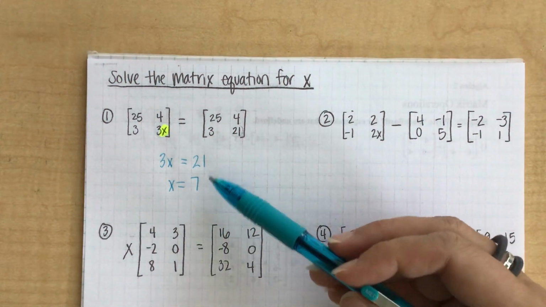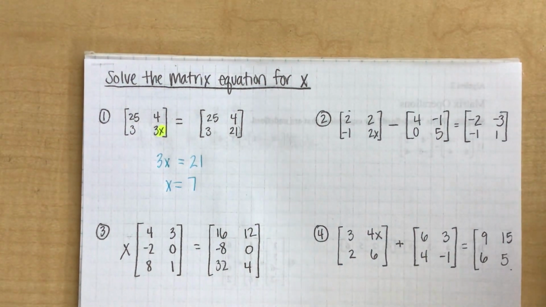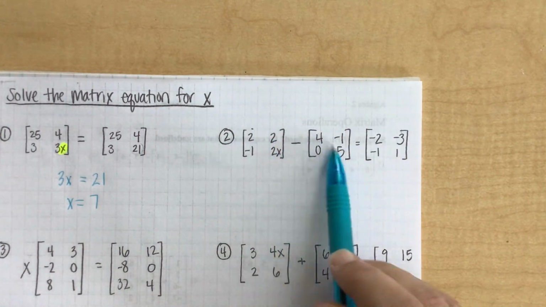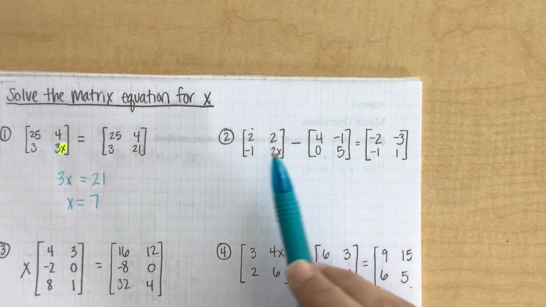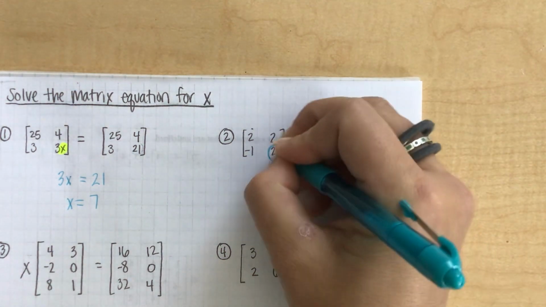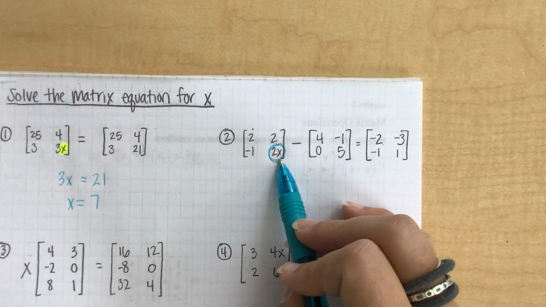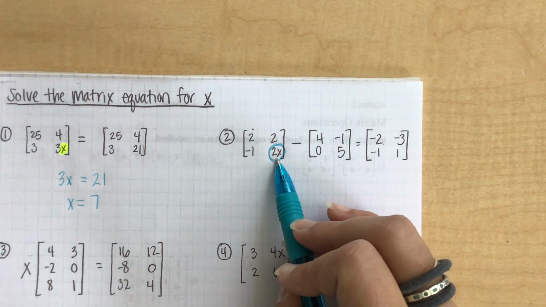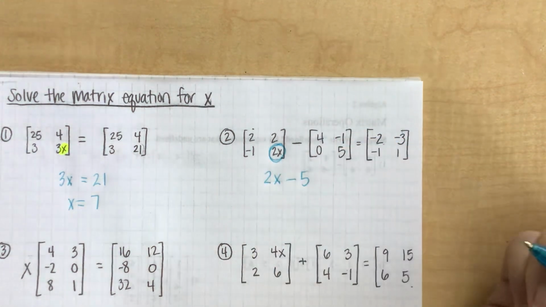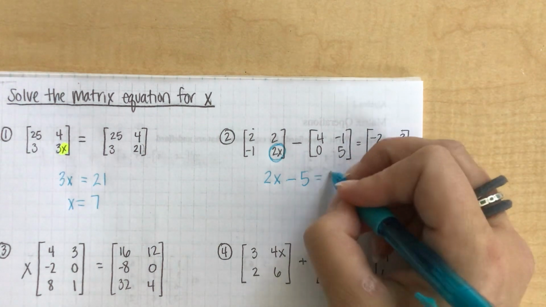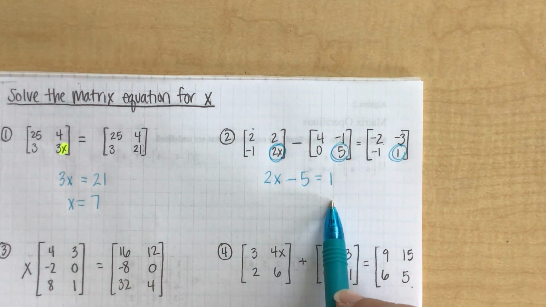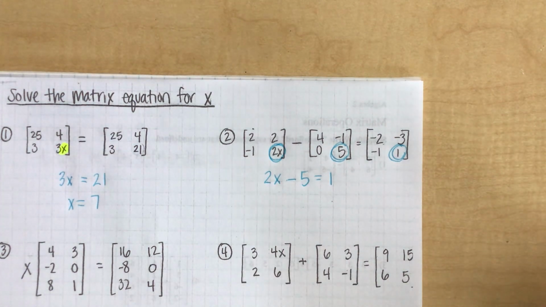So in this one, your answer will not be a matrix. It's going to be what x equals. So notice here, I have a matrix minus a matrix, and I give you the answer. So now you need to find the x, and then solve for that x. So here's x, right? Again, it's in the bottom right-hand corner. It's the last row, last column. So I'm going to go 2x minus 5 equals 1. So I got here and here. Now this is just a simple equation that I have to solve. Add 5 to both sides, divide by 2, and you get x equals 3.